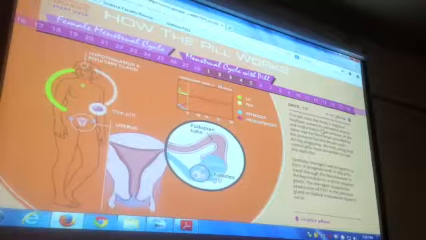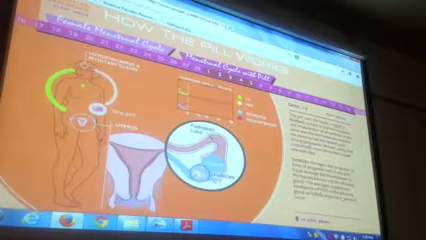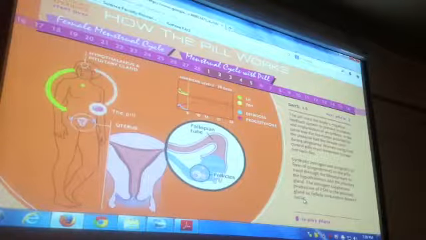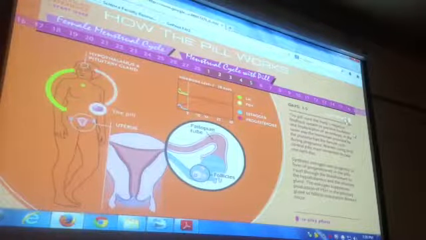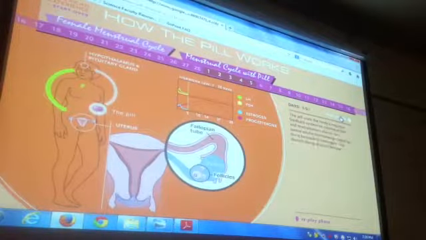Make sense? So, blah, blah, blah. Travel to the bloodstream, go to my brain, and the estrogen suppresses production of FSH in the pituitary gland. The mature follicle does not occur. So again, you're just doing the luteal phase. You're trying to shut off the brain. People say you're pregnant. You kind of are. You're fooling the body that you're still pregnant.